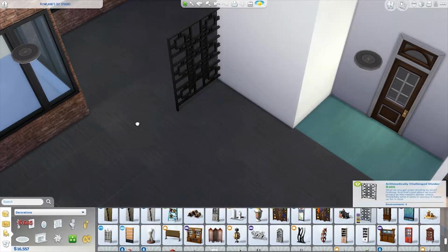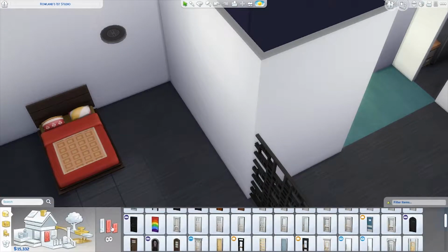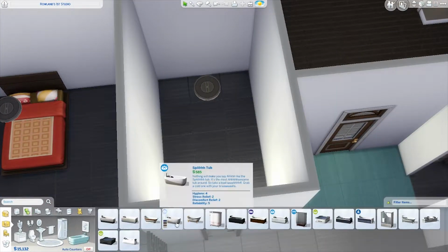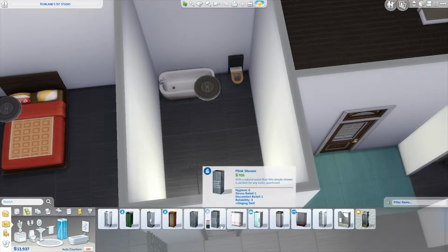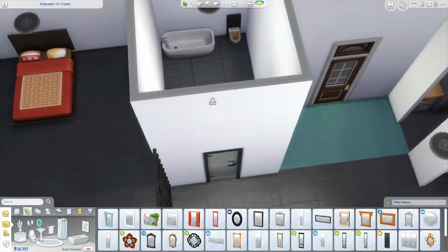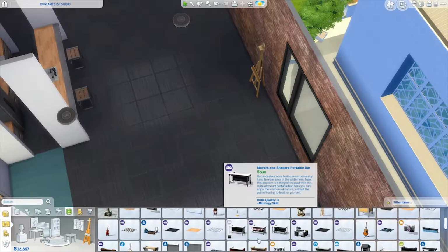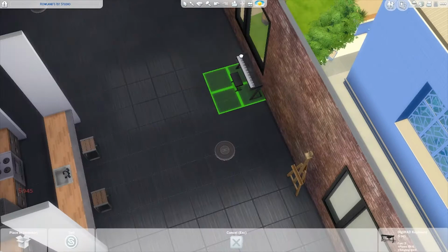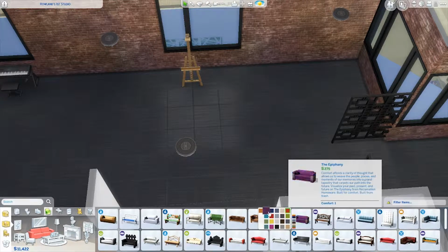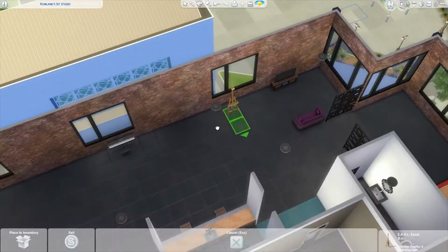So I end up changing the furniture around a little bit, and the back section that I'm putting the bed in is actually going to be the bedroom. The bathroom is actually pretty large just because I needed to go out 2 square tiles to have the foyer area seem like it's actually a separate section of the house or the apartment, studio, whatever. I put a piano or a keyboard, a computer, an easel, television section, dining room. I mean, it's got pretty much all the creature comforts in it.